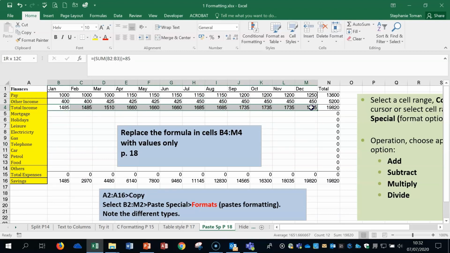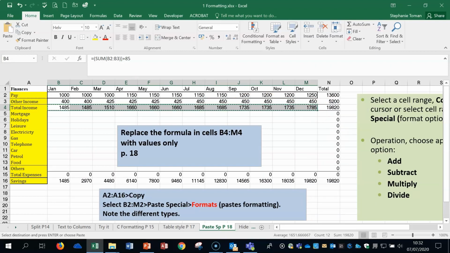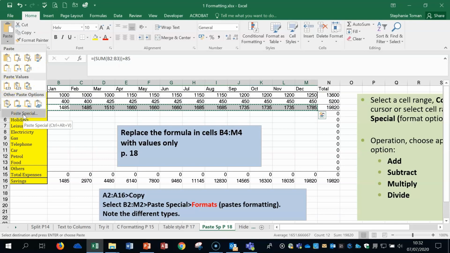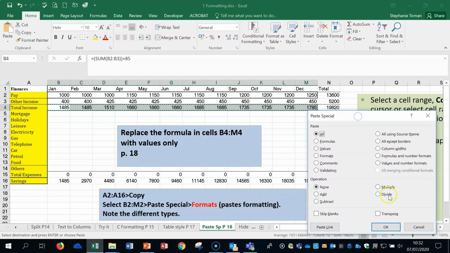We've got B4 to M4. We're going to copy it, go to the Paste Special drop down in the top left-hand corner. Instead of using some of the quick icons, we're going to use this Paste Special right at the very end. With this, we can actually see the whole picture.